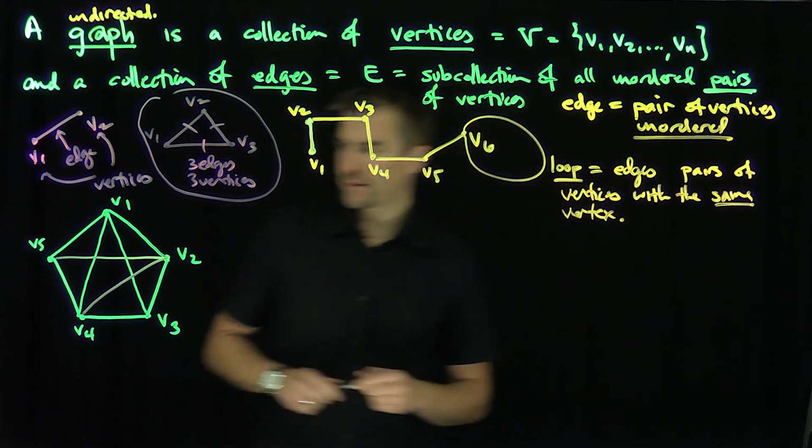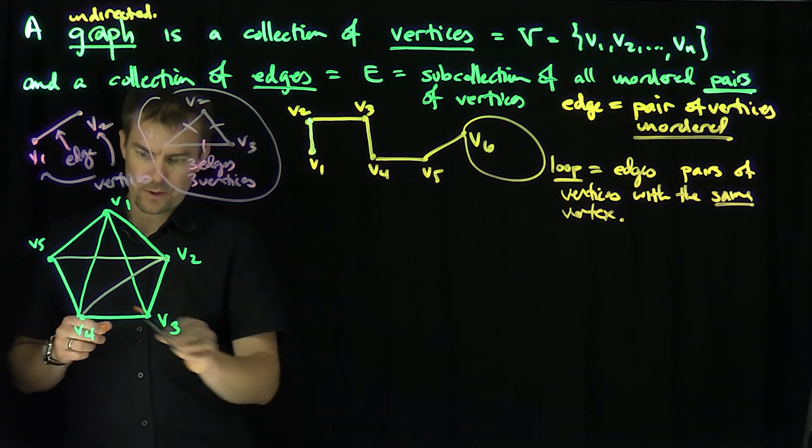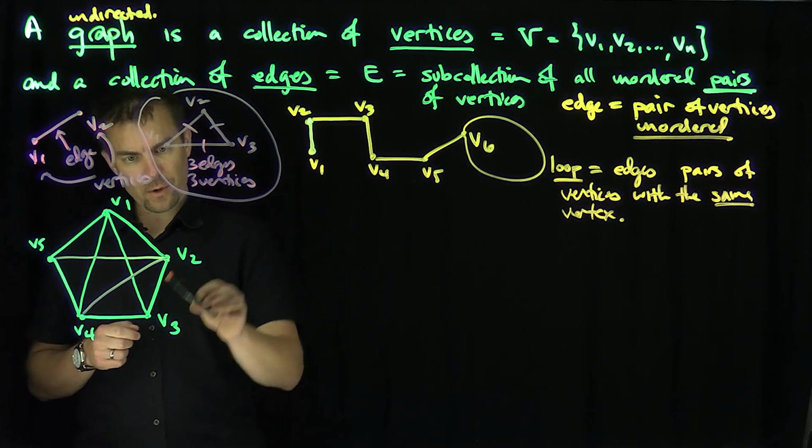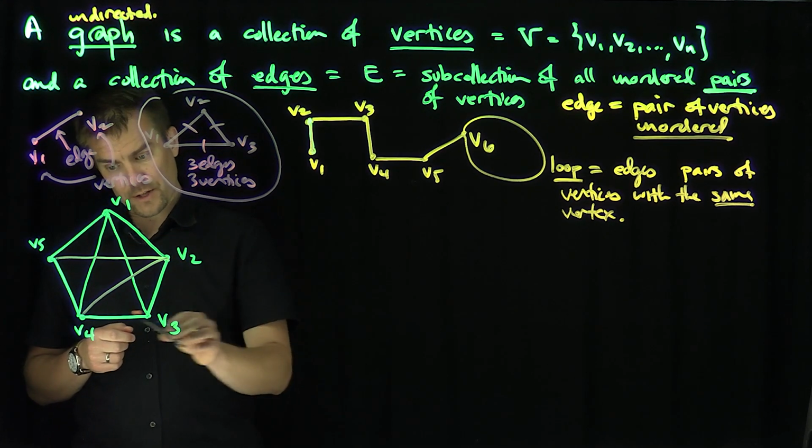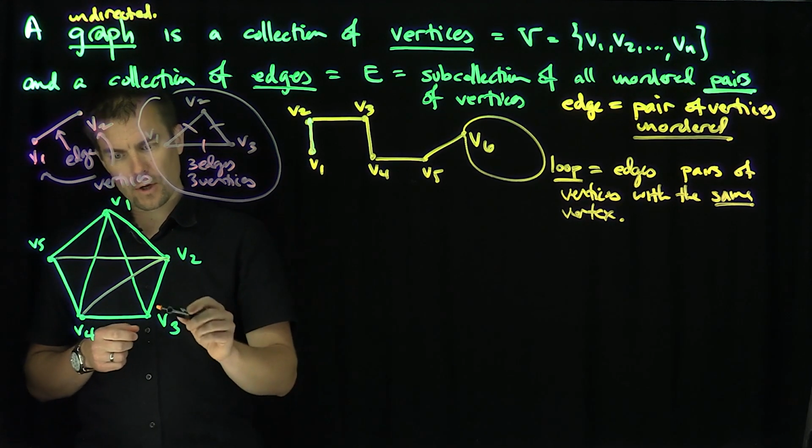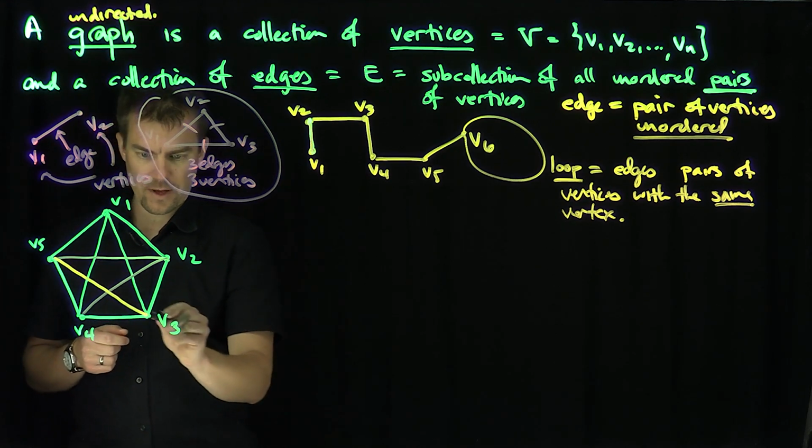And then what else can we have then? So that takes care of V2. So V2 goes to V1, V3, V4, V5. V3 is going to V2, it's going to V1, it's going to V4, and it's also going to go to V5 over here. So we have this over here.